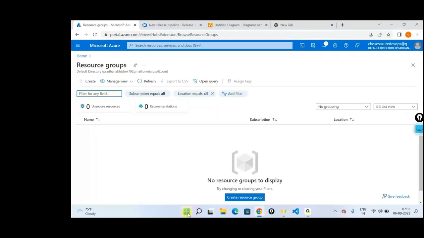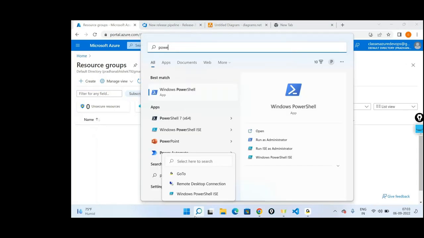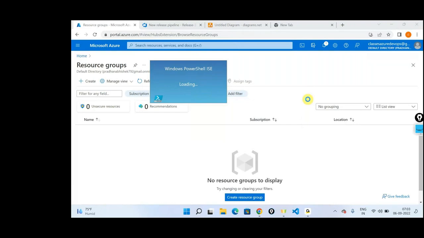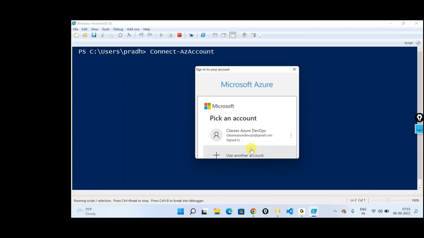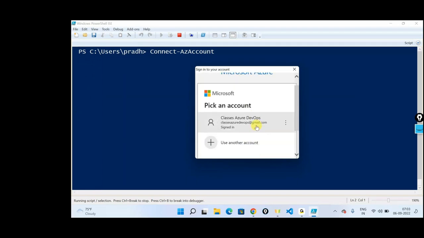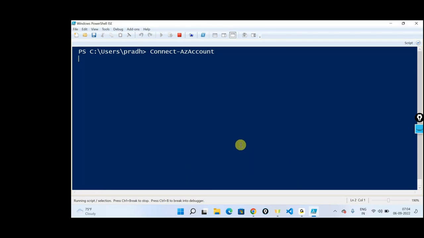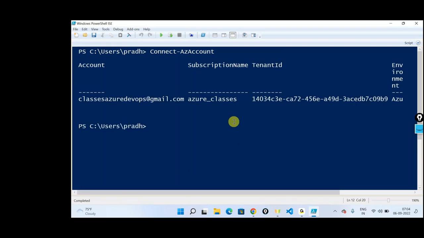For example, let's go back into our PowerShell and open PowerShell out here. The very first thing that we are going to do is connect to the Azure portal. So let's say Connect-AzAccount. In case you get an error, just say -TenantId and pass in your tenant ID so that you'll directly get connected to that particular tenant. In my case, I'll just say Connect-AzAccount, and this is going to present me a pop-up window telling me to sign in, and I've already signed in. So I'll say okay, I'm signed in, and as soon as I do that, it will connect me to my Azure account.